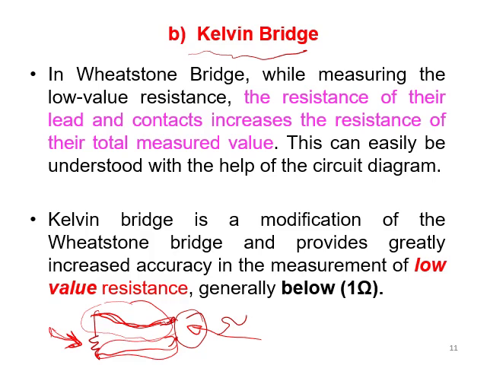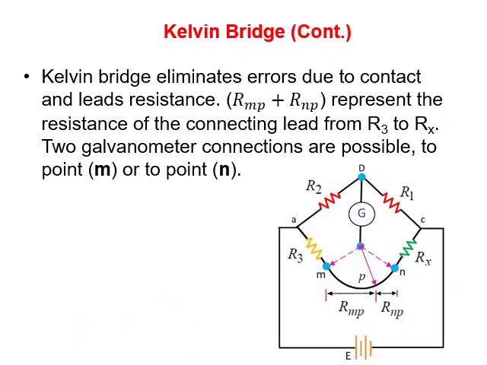Now, if I am measuring a resistance of 1 megaohm or 1 kilohm or even 100 ohm, the resistance of the wires is very small compared to them, so we will have no problem. But if I want to measure a resistance equal to, for example, 0.01 ohm, the resistance of the wire will affect it. That's why Wheatstone bridge will not help us here. So Kelvin bridge was made for that reason, just to eliminate the effect of the wires in measuring the resistance.